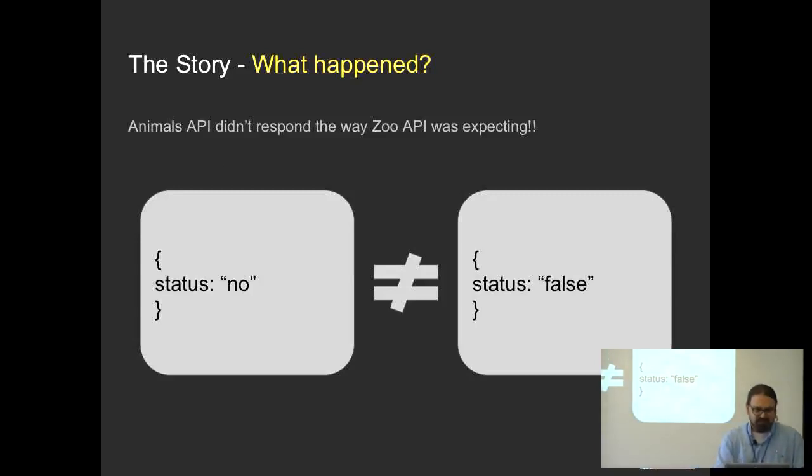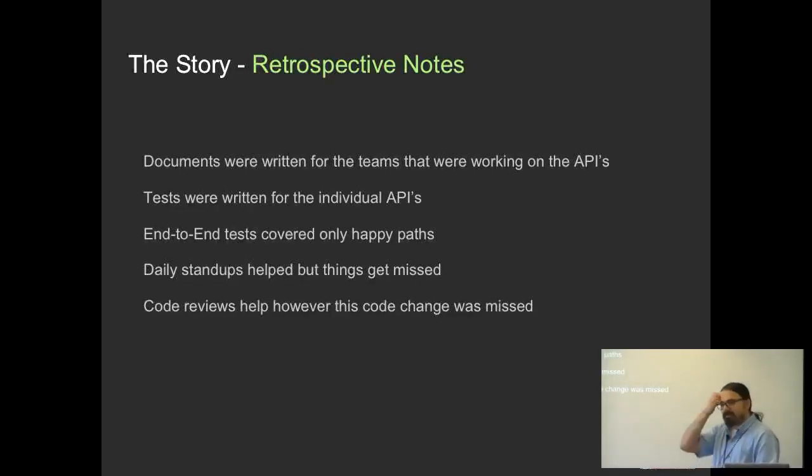something broke. And then they have a retrospective, like every good agile team. They sat down and said, okay, how can we avoid this in the future? So they talked about some of the good stuff they did, that could have avoided this problem. And also they talked about, okay, what can we do a little bit better? Some of the things they talked about is they say, okay, actually we do have good documentation, right? We have extensive documentation here. And then regarding the APIs, they did specify that they had good documentation for the APIs. They said, well, actually, we write a test for the API. So each API would actually have its own unit tests, which is pretty awesome.